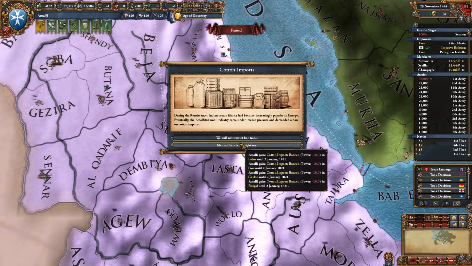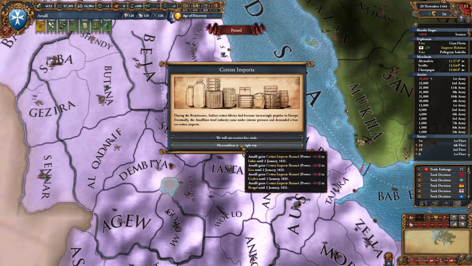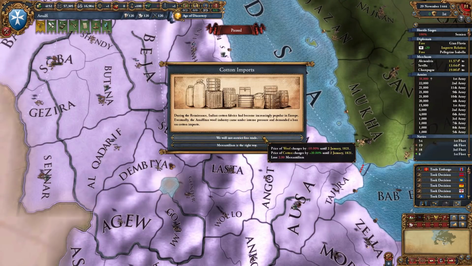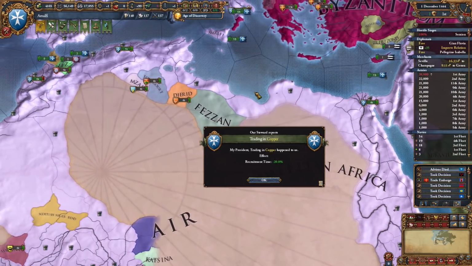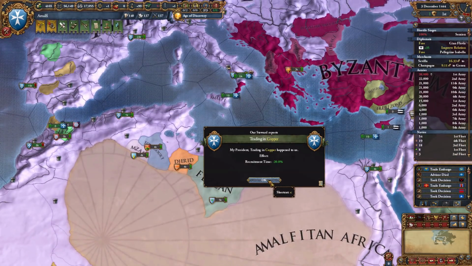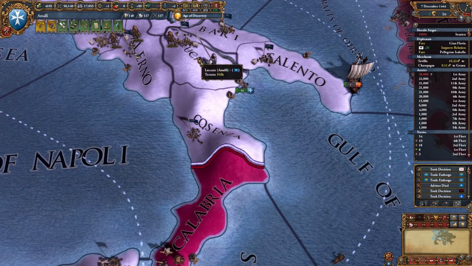Yeah, but this one actually still seems better now that I'm thinking about things. Alright, we'll go with this one. We will not restrict free trade. Oh boy, I don't know if that was any better of an option, but it was taken, and apparently we're trading in copper. Why aren't you in the boats already? You've been walking for months.